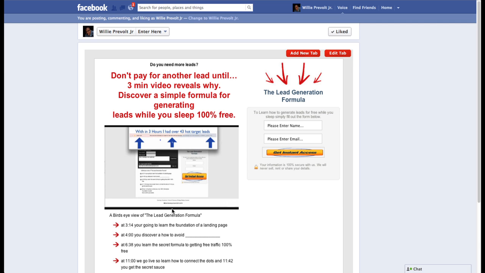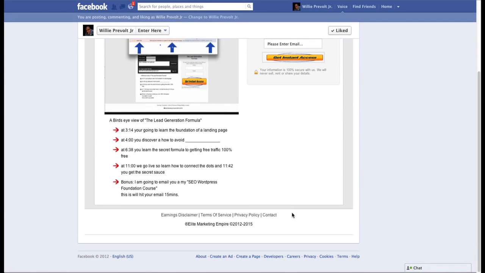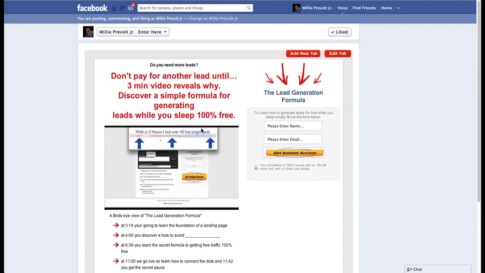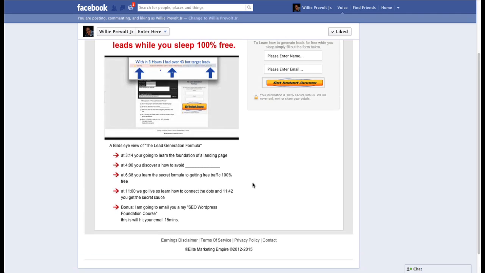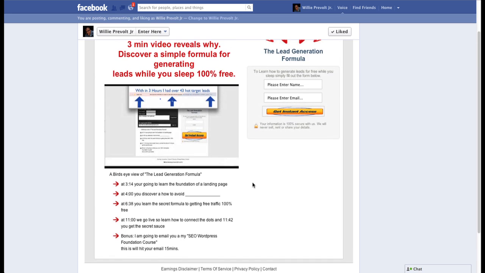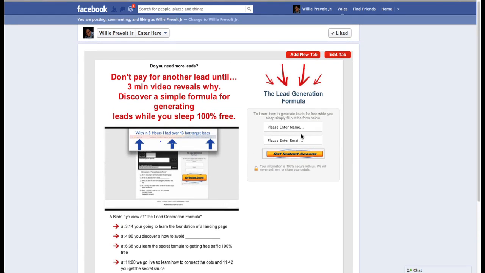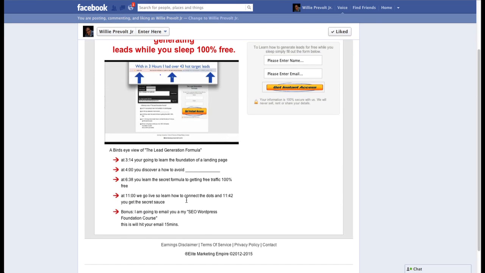Okay, so we can see the changes went through, and I'm probably gonna just change out this code, make it back to the original AWeber button so their code will override mine. And other than that, everything looks good. The only thing that I see that I have a problem with is "your information is 100% sure it's safe and secure with us." Okay, I'll probably just leave that there and see how it works out, because I usually have "no credit card required." Other than that, everything looks pretty good to me.